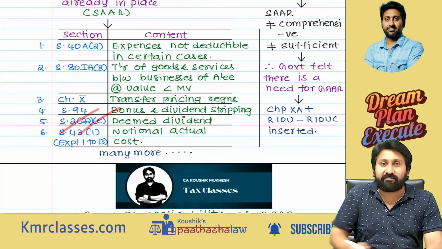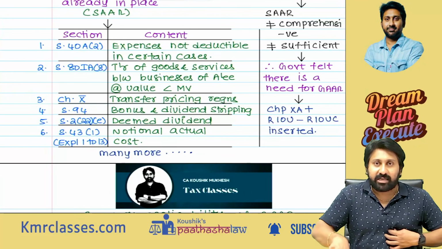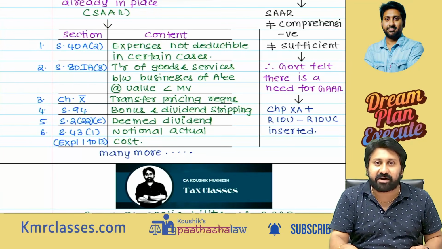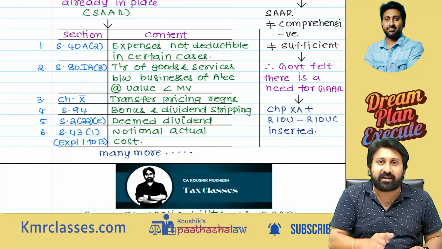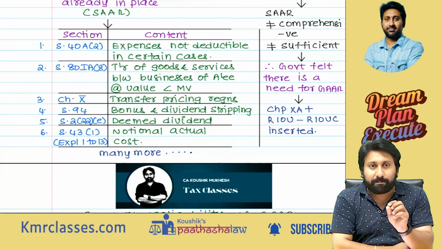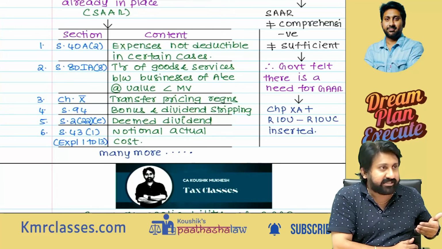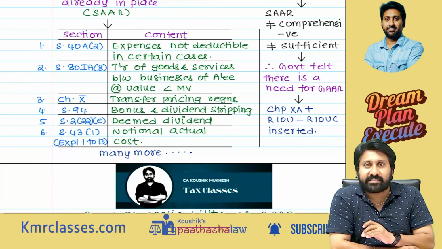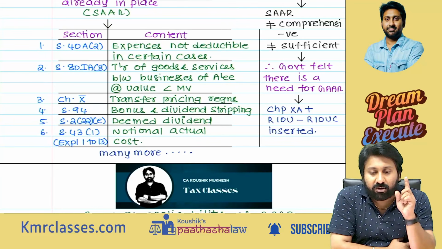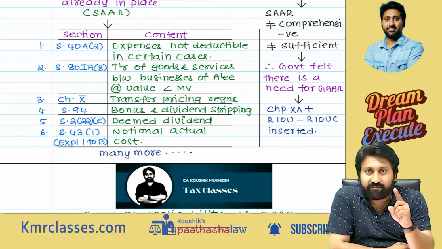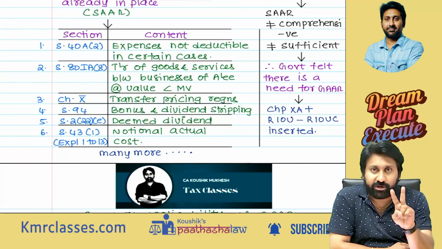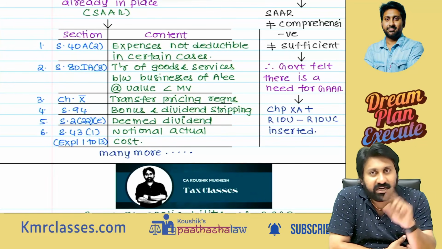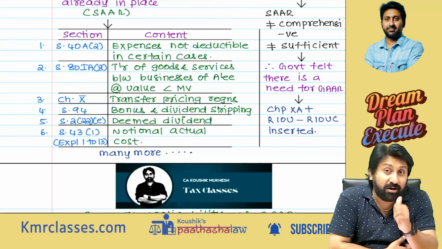Next, 43(1), notional cost. Section number 43, I said at the beginning of the lecture, depreciation read with section number 43. In that, the actual cost concept: whenever you purchase, there are 13 explanations in actual cost. One of the explanations I will take as an example for you to understand. Whenever you are purchasing an asset, say second-hand machinery, that means one person already used it and gave it to you. Now you purchased. At what price you have to record it?